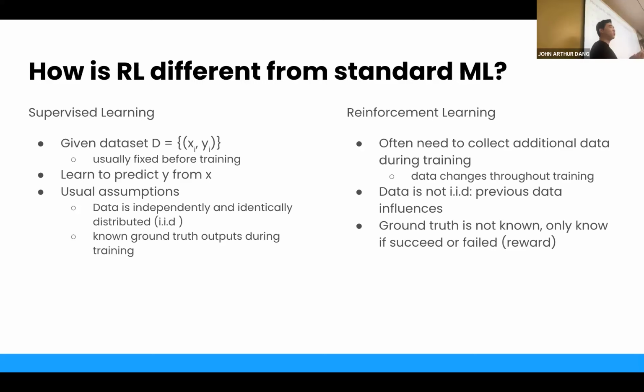In the real world, this actually is rarely true, but given how deep learning works and is kind of magical in a lot of ways, to be honest, we don't have a lot of good formalisms or theory behind why it works. This assumption still ends up being okay. And another thing is that in supervised learning, the ground truth is known during training. So you know exactly what the correct answer is supposed to be. However, if you're training a robot to perform a task from scratch, you actually don't know what the correct motor torques are ahead of time. The best you have in most cases is some kind of separate measure of how successful you are at doing that task.